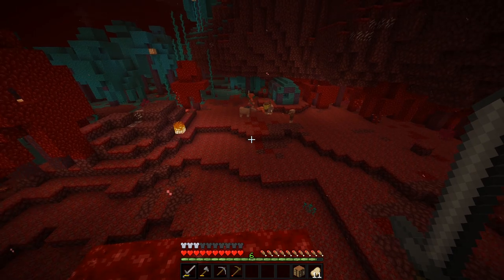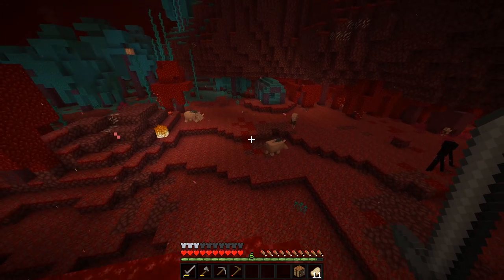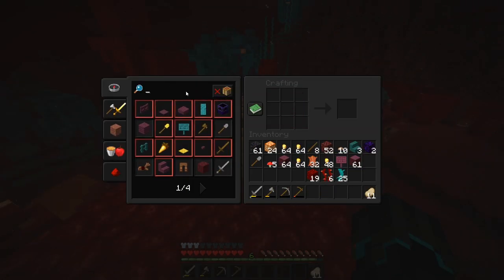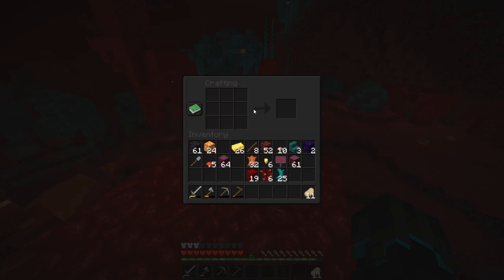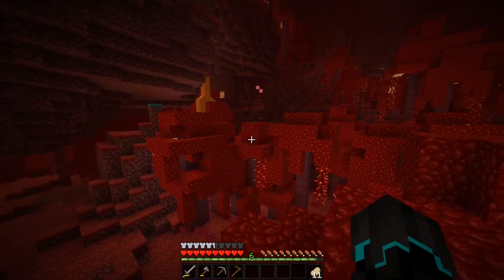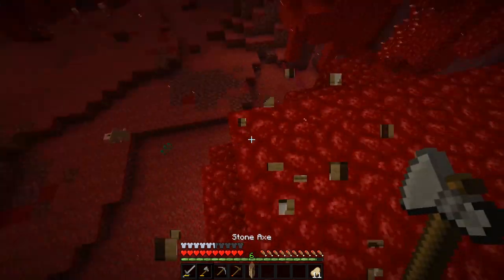We have one issue though, and that is all the Hoglins in this area. I think it would be a good idea to get rid of some of them now. But I have a lot of gold here, so I think it would be wise to... 26? Whoa! Wait, I already have a chest plate, don't I? Yes, I need a helmet, and then I need leggings. There we go. And now we have 14 gold ingots to spare, which I don't know what we will be using them on. We will either save them, or we can maybe do some bartering as well. We're getting a lot done this episode, I feel like.